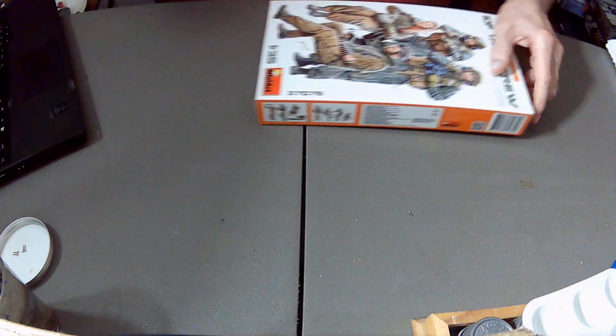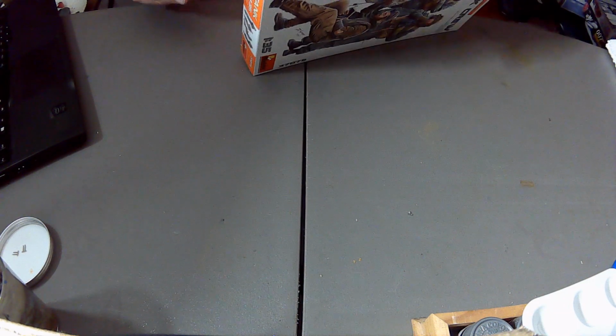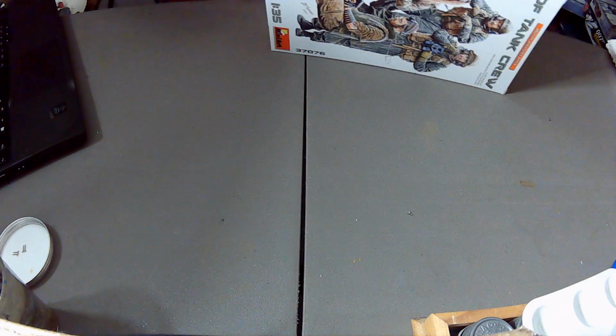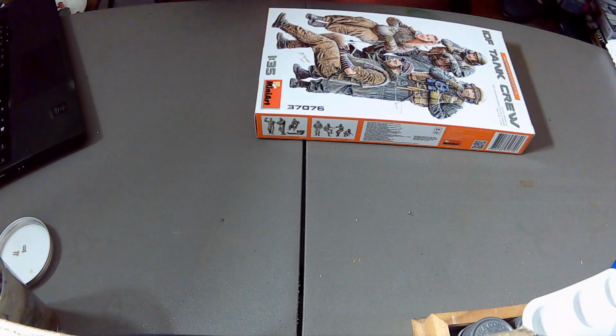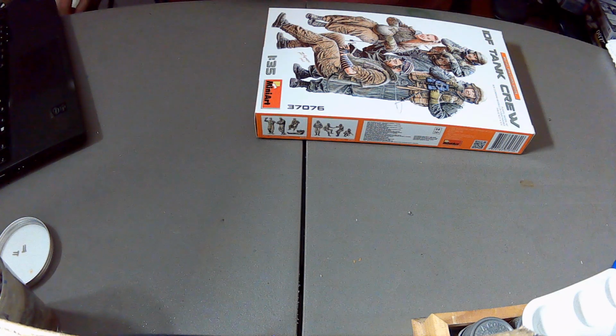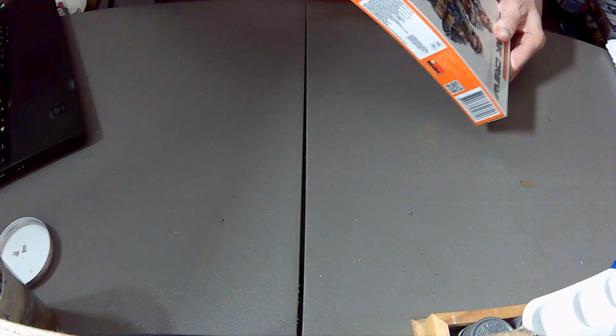Let's get into the box here. This was about $26, I think, including tax. Which isn't terrible for 4 figures, but I really wanted them for this diorama.